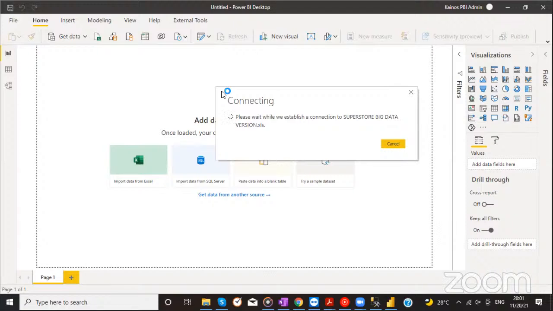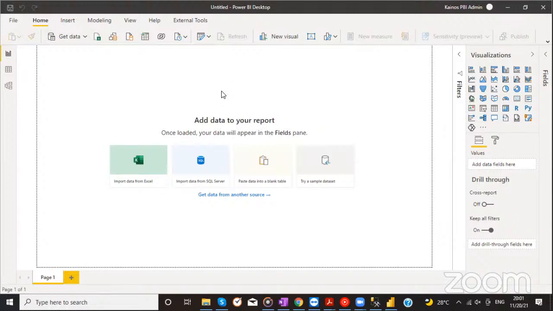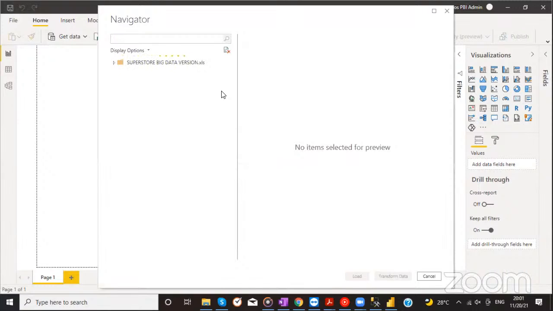Next week, we are going to focus on something we call the data kitchen. It's called Power Query. There is no way you can be a business analyst without understanding how to query your data and how to transform your data.